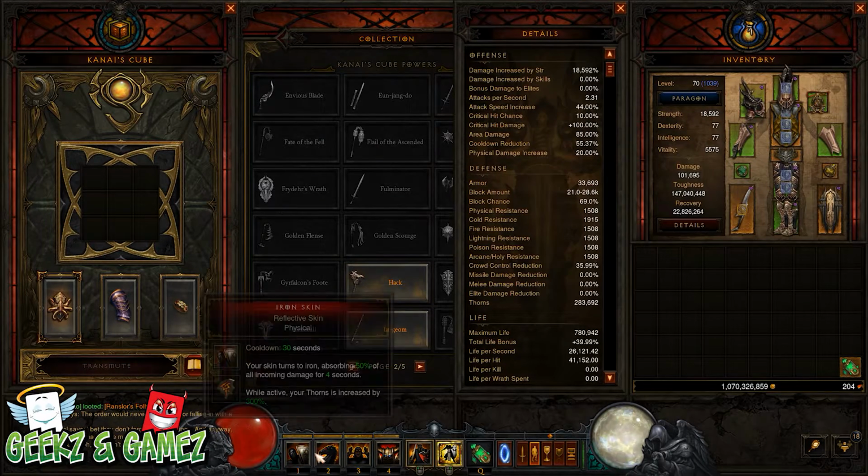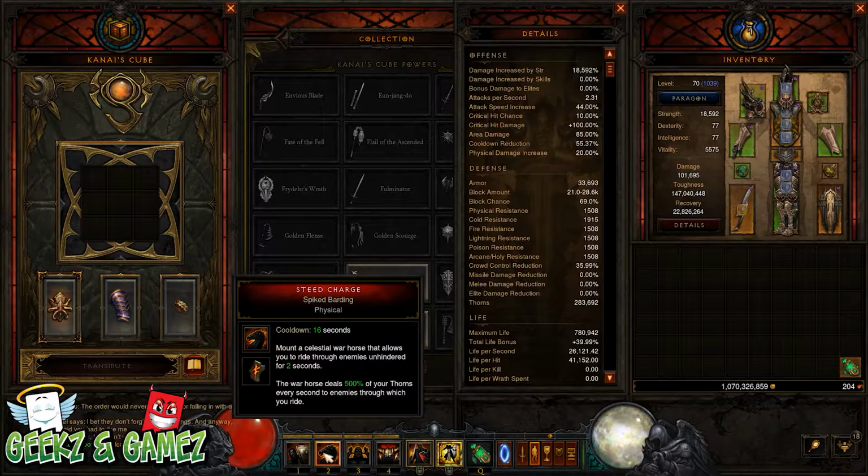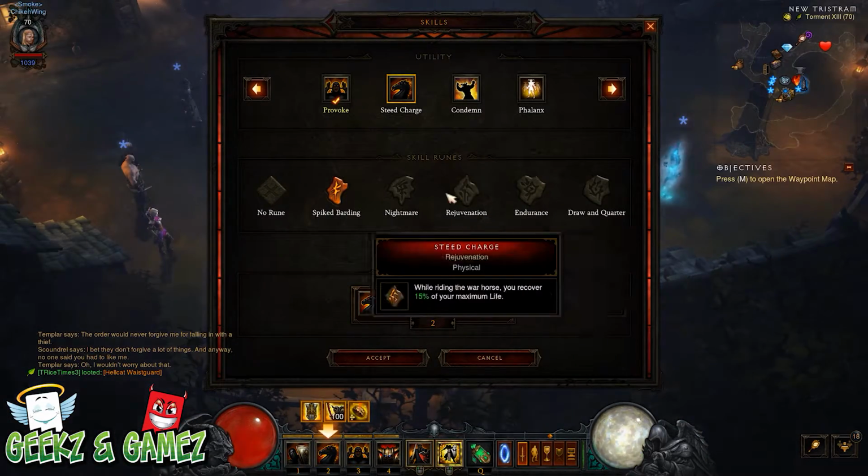Going over the skills again, Iron Skin Reflective, that Thorn damage and reducing damage increase will be huge. It's your oh shit button, and it's also your damage increasing modifier. I gotta change this one. I was trying another build.